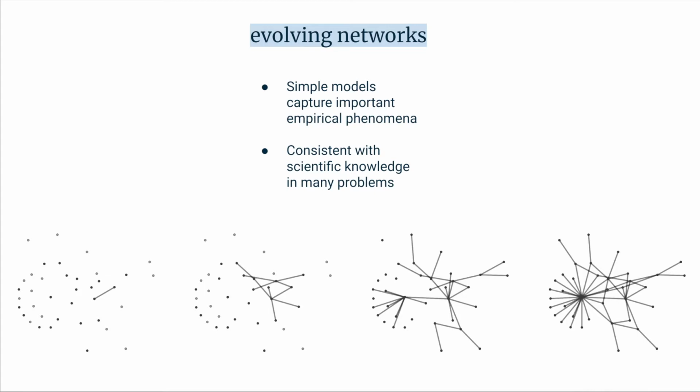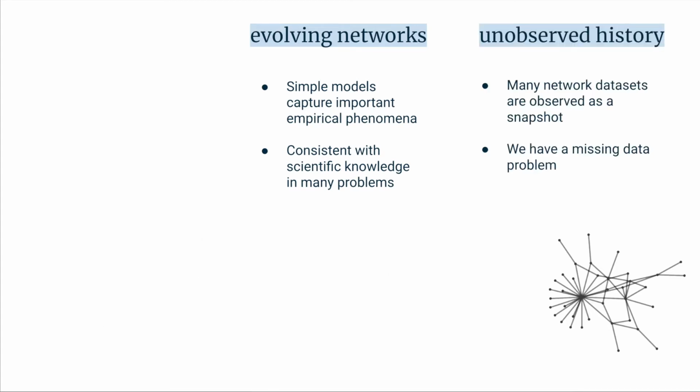These models have been less popular as statistical models for a number of reasons. One of the primary reasons is that we often don't observe a network's history. So rather than observing the entire evolutionary process of a network, we just observe a snapshot at a certain point in time, and that's what we have to work with. Some online networks are changing this to some degree, but for things like biological networks, a snapshot is often the only thing that is possible to even capture.